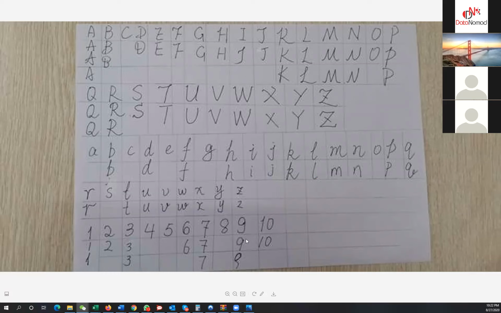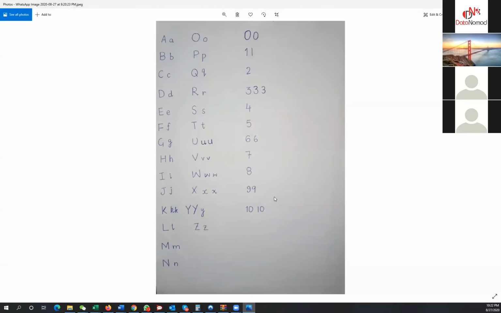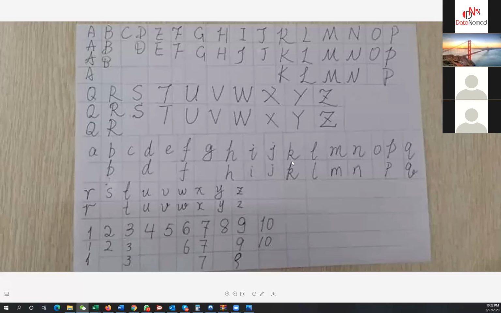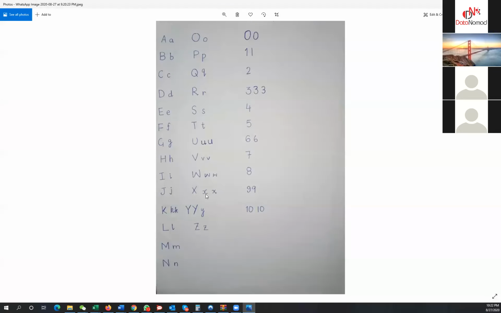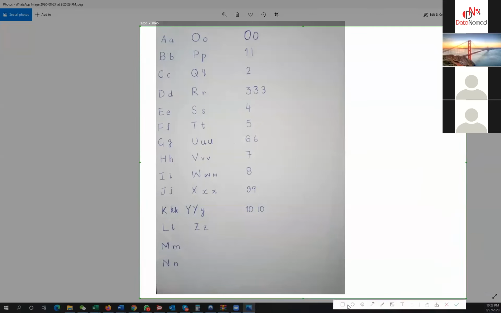So I've showed you the common ways of writing. Some of them we have asked them to add some writing styles as well, because it was very difficult for a lot of guys here to write K like this. So they have accepted this K as well, but there should be a very clear difference between the capital K and the small k. So how to create that difference? Let me show you that as well.